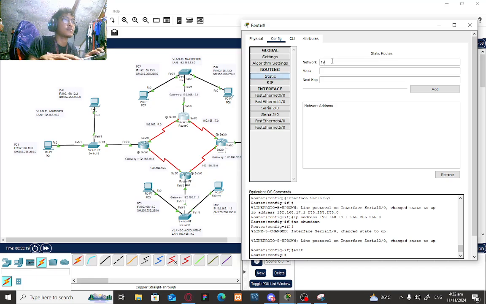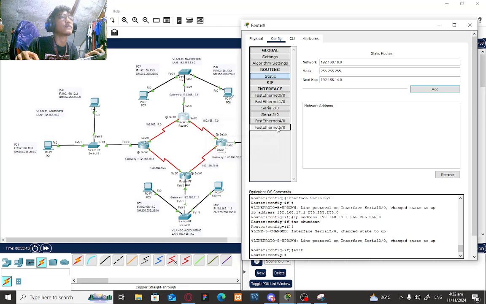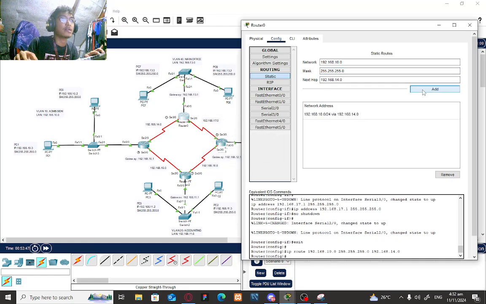We want it to accept 192.168.10.0 with mask 255.255.255.0 from this serial passageway, 192.168.14.0. Sorry for my mistake, and add. Now it will accept from accounting, so 11, that will go to passageway 14 also.